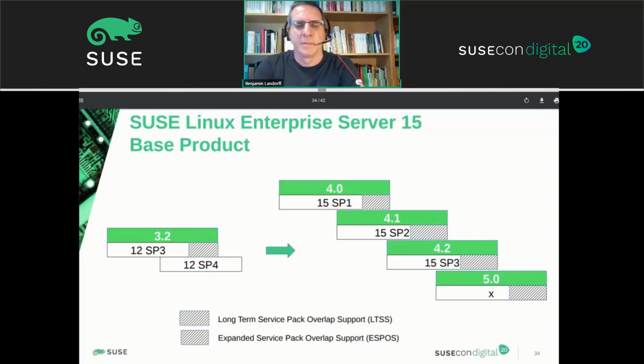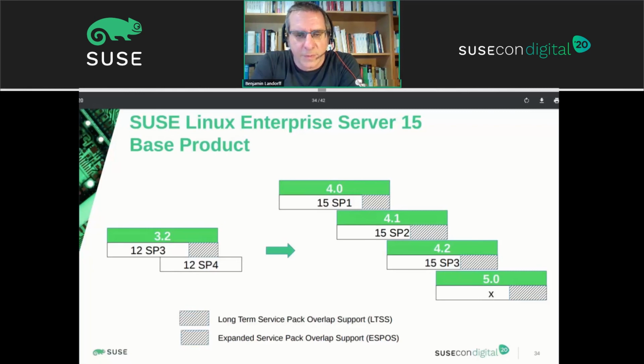So now that we coupled SUSE Manager versions to SUSE Linux Enterprise Server versions, or specific service packs, for 4.0 we need to support the underlying OS for half a year longer. That's the topmost box here that you see.